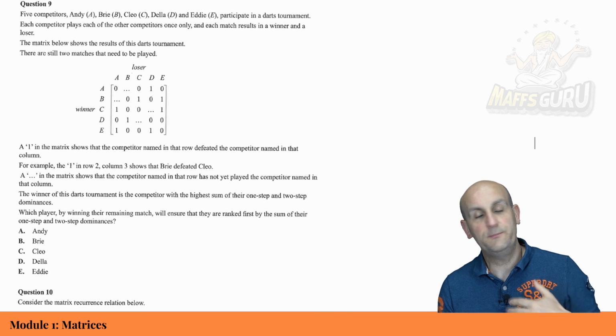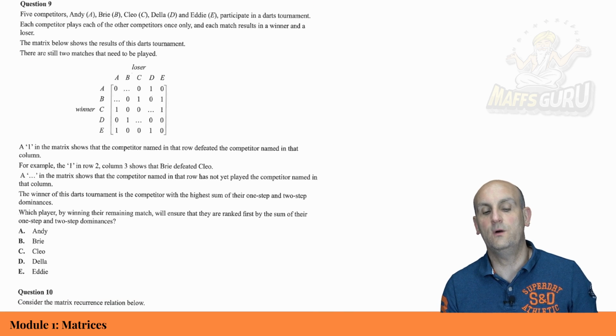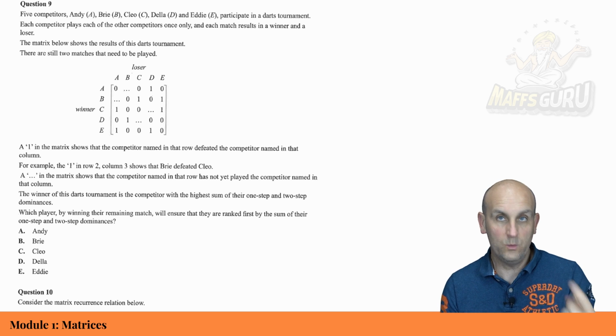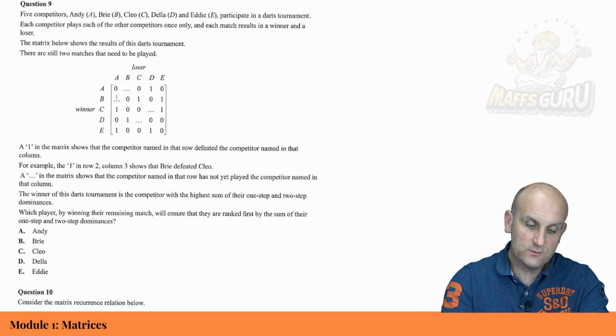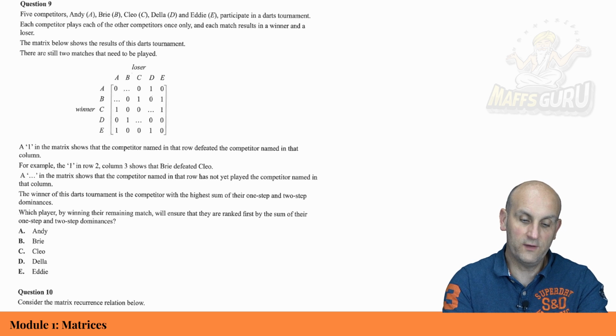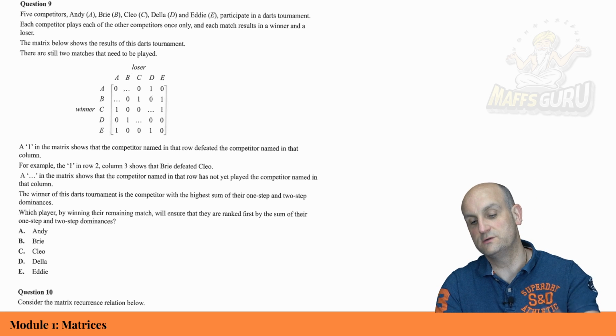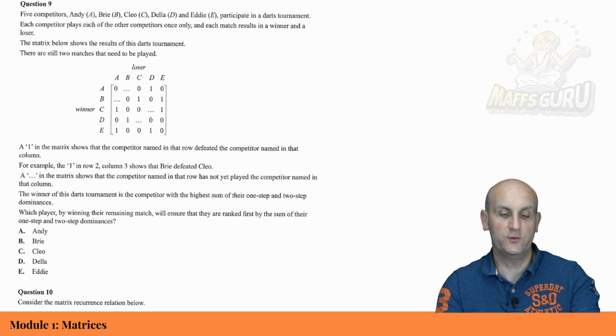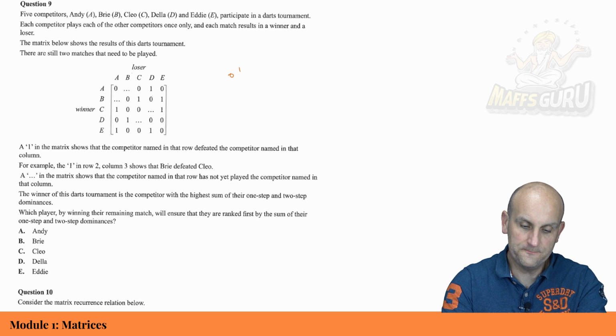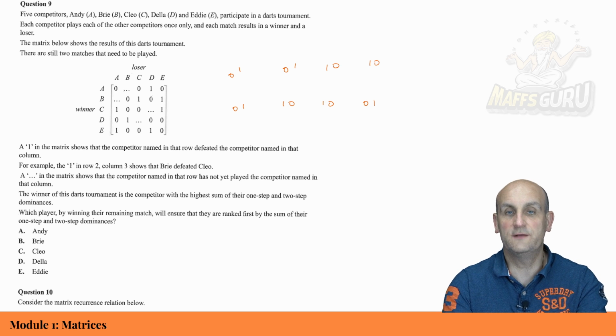Question number 9. I personally did this by trial and error. Okay, so I worked out that because only one person can win against the other, if this is a 1, that has to be a 0, and vice versa. If that was a 0, that had to be 1. So because I've got 4 of those spaces to choose, I had 4 different ways of doing it. I had 0, 1, and for example, 0, 1. I had 0, 1, 1, 0, 1, 0, 1, 0, and 1, 0, 0, 1. So those are the 4 ways I could have filled each of those in. And actually that's what I did.